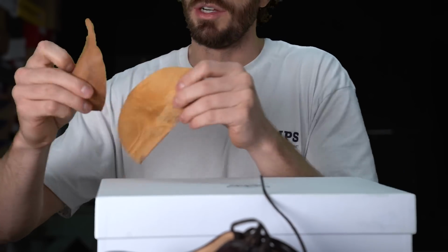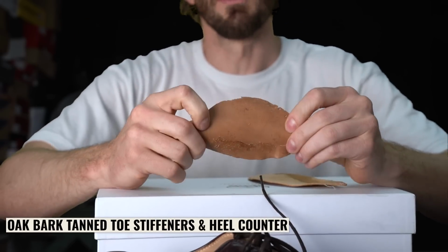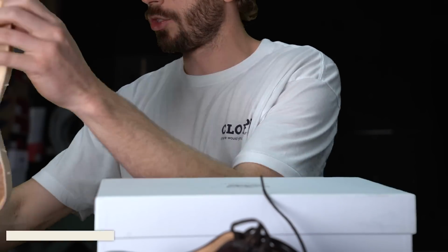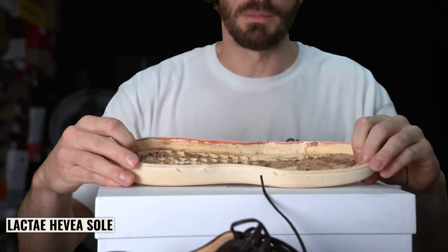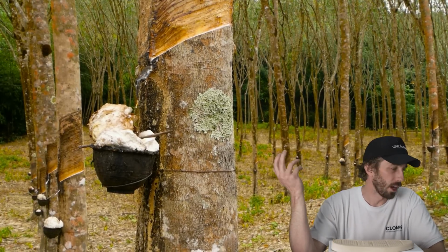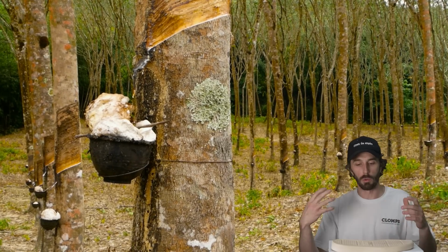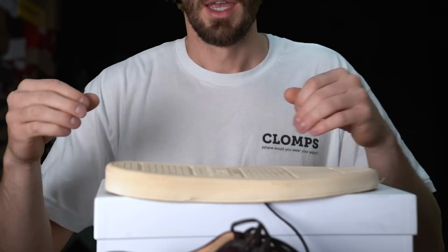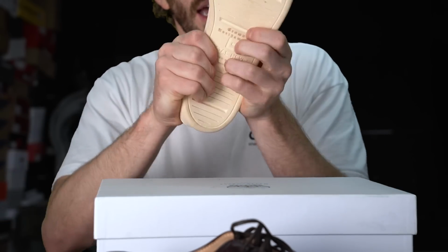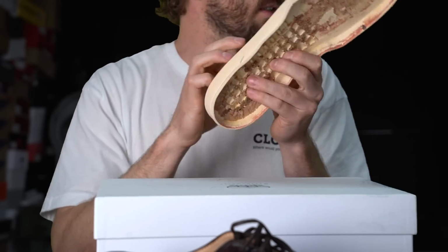But you know, they use other materials like oak bark tanned toe stiffeners and heel counters. It's got a dedicated heel counter. The sole is this Lactae Hevea sole, it's a really weird sole, and I haven't worn one long enough to have a strong opinion on it. Let me cheat on my notes down here: it's the Hevea rubber from the Hevea tree, or the crying wood tree. It's basically a cousin to the rubber tree, and it has different properties. The way they make these soles, they're so soft and squishy. It's kind of crazy that the outsoles are this soft.